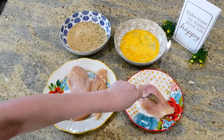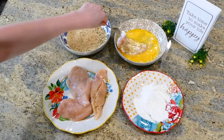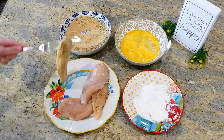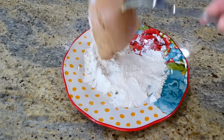Now to begin on the coating, I first dip it in the all-purpose flour and then go ahead and dip it in the egg mixture. Lastly, of course, dip it in the breadcrumbs. Make sure it gets really well coated in those breadcrumbs. Then just repeat the process for all of the chicken.